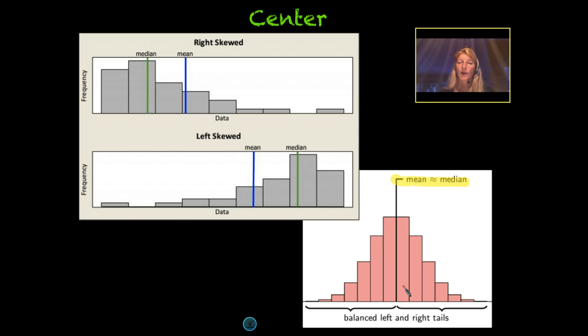Well, it just happens to be that if your data is symmetric, then your mean will also be right in the middle. So if you didn't see a graph, and you were just calculating the mean, and you were just calculating the median, if they were both 10, or they were both 20, or 25, or whatever, you would know that my data is pretty symmetric looking if I were to graph it.